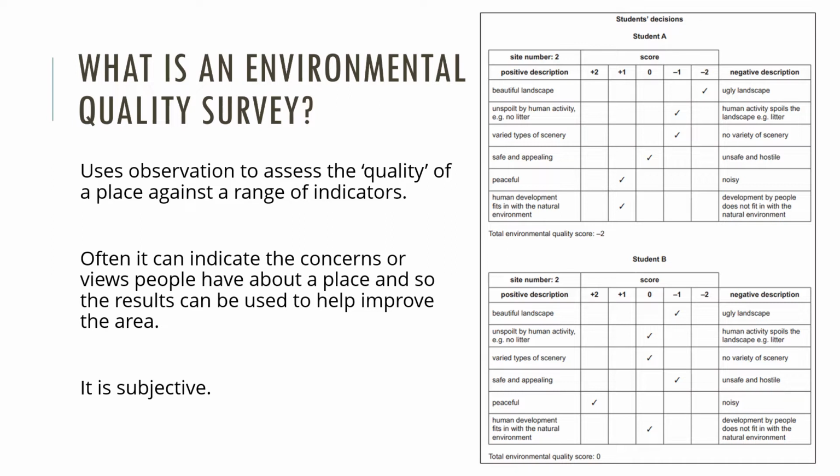But the main thing to recognise with an environmental quality survey is that it is subjective. You have to decide the results, and your opinion might be very different to the opinion of another person. And that's something you need to factor in when it comes to writing a method and evaluating this method.